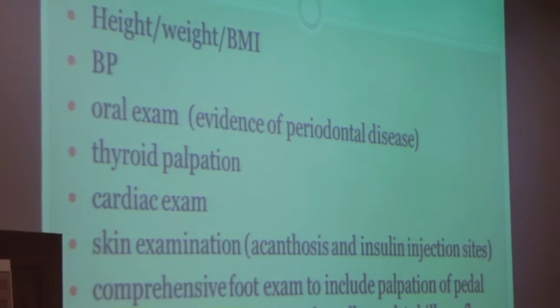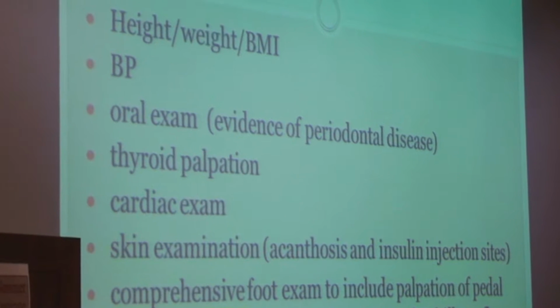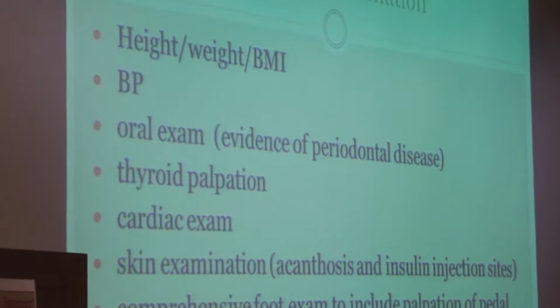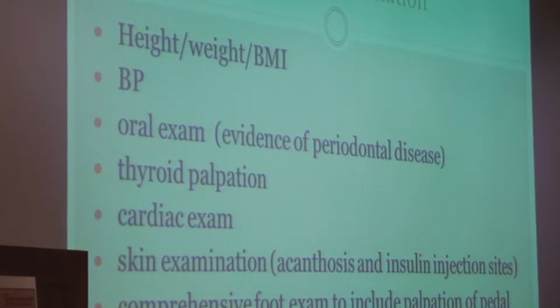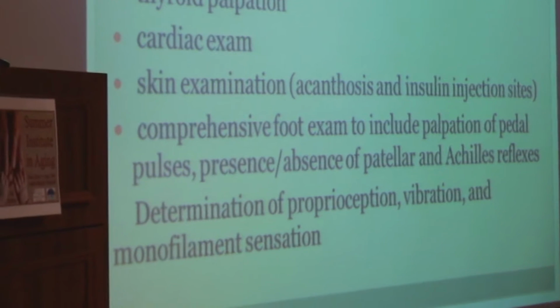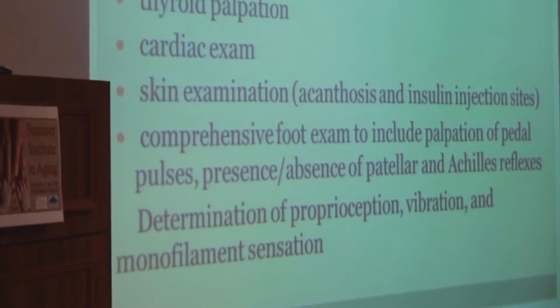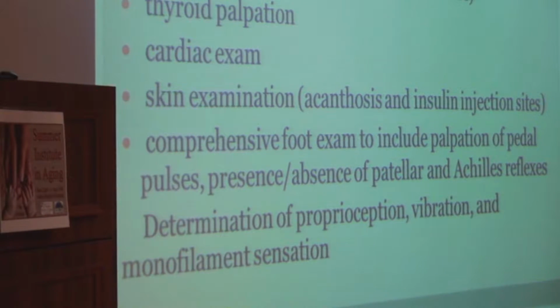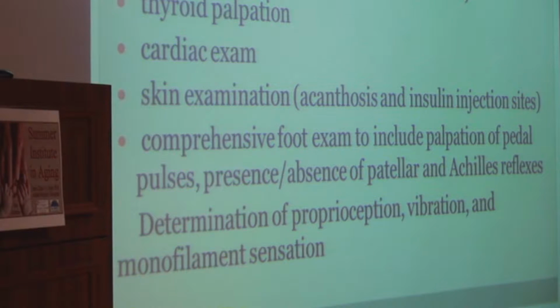Hypothyroidism is much more prevalent in individuals with both type 1 and type 2 diabetes. Do a careful cardiac exam and an evaluation of the skin, acanthosis and insulin injection sites. Patients hate it when I tell them to pull their shirt up, because I look to see if there's any bruising on their belly. And even if patients have good injection technique, they'll have some bruising occasionally from their sub-Q injections. And then a comprehensive foot exam, feel the pulses, do the monofilament testing, and also deep ankle reflexes.